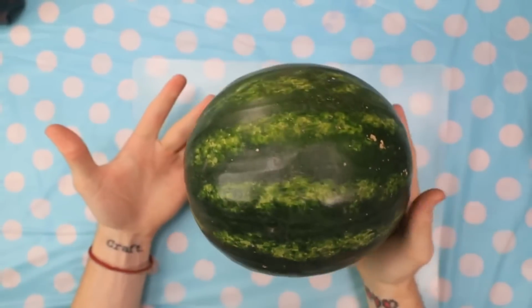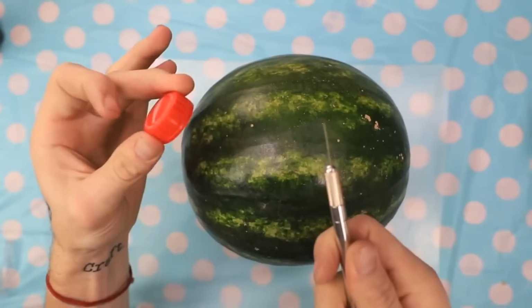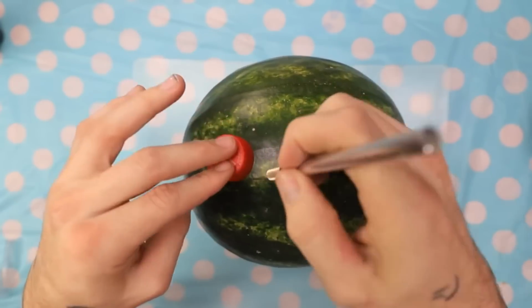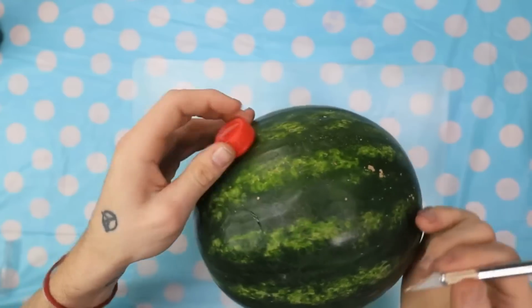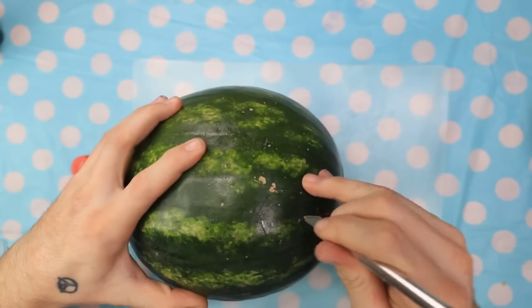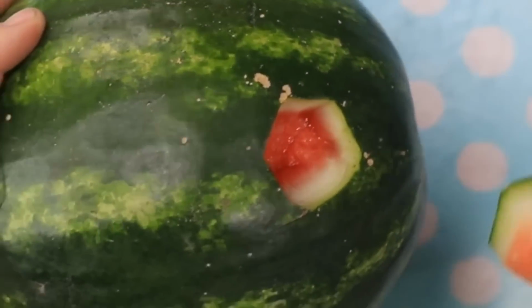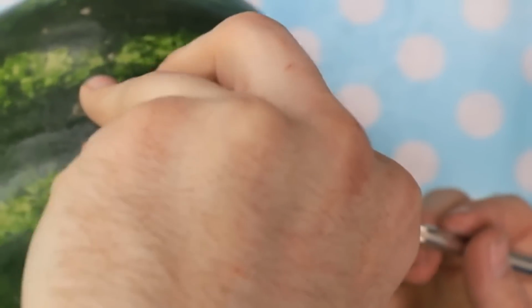Okay, so here's our watermelon. First thing we gotta do is take the cap off this Coke. Then we cut holes that are about the size of it, like this. Okay, first one, now the second one. Now time to actually take it out, put that in. Come on, get out of there. Woo! I did it. Okay, next one. Get out of there. Come on.